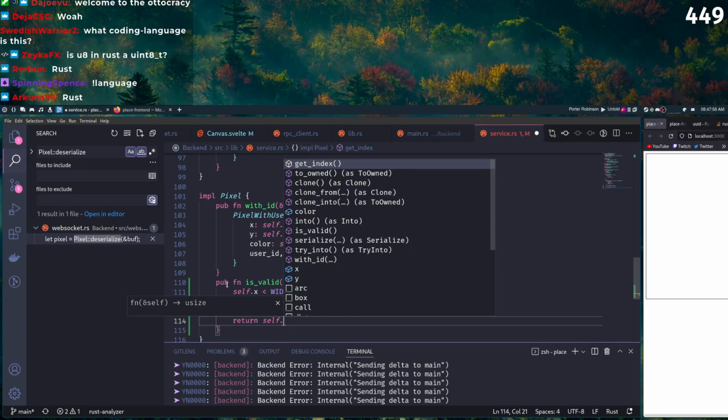What is a UN8T? I don't know what a UN8T is. A U8 is a byte, a single unsigned byte.